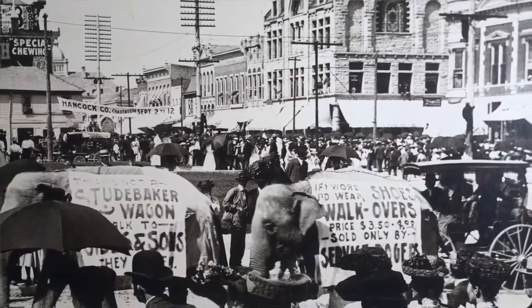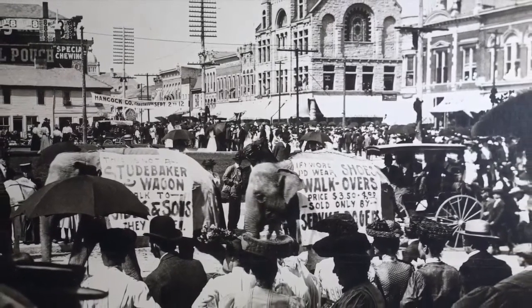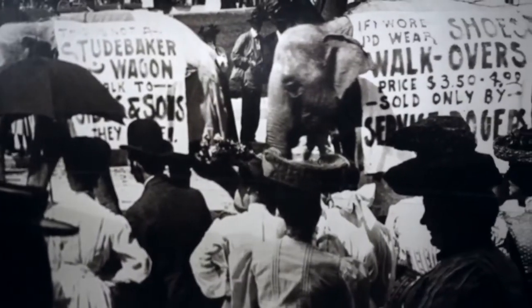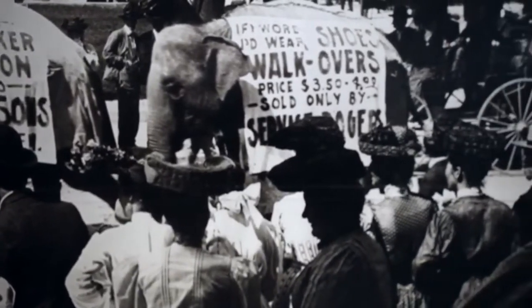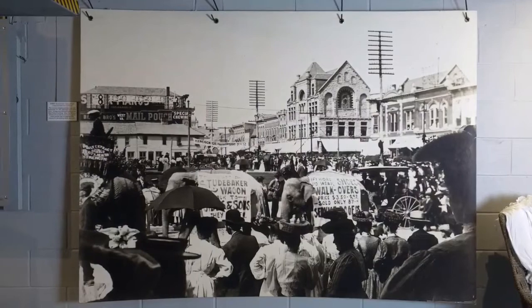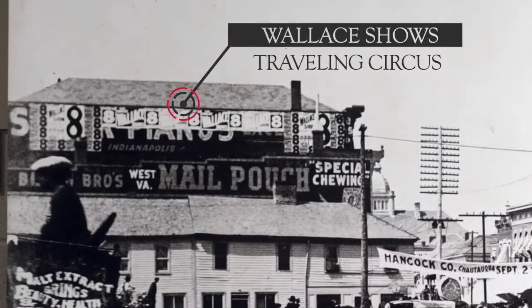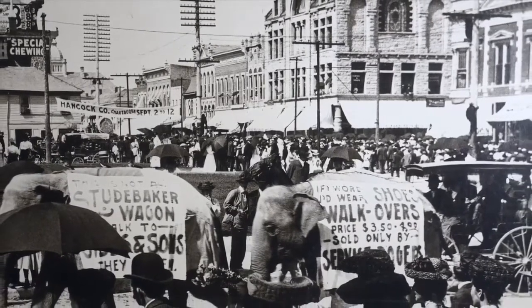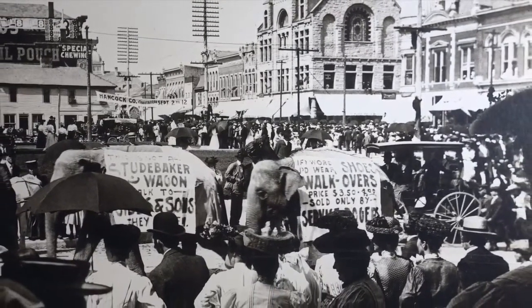What are elephants doing in this picture? We have elephants with little placards on their backs. Local businesses took their advertisements and paid for these to be put on them. The advertisements on the elephants came from a street fair that was in town at the time. And if you look on the tall building behind the hotel, you can see it says 'Eight Wallace Shows' — that was a circus traveling around at the time. So we had a twofer in Greenfield: a Chautauqua street fair and a circus parade going on downtown.